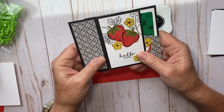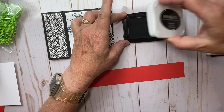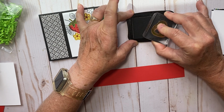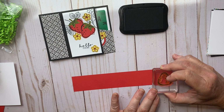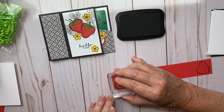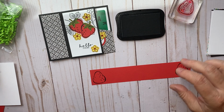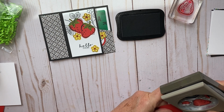We need 3 strawberries. I gave you tons of paper just in case. My suggestion how to punch the strawberries, or stamp and punch them, because we know that the punch has the other pieces and sometimes wastes paper, I would stamp 1 on this side and then 1 on this side. So it looks like that. And then take the punch here and punch this one out.